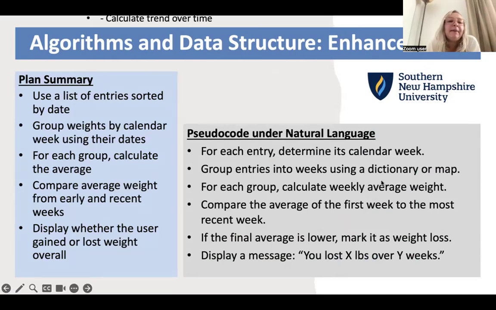Okay, so basically that's the enhancement plan and the pseudocode in natural language of what I plan to do.